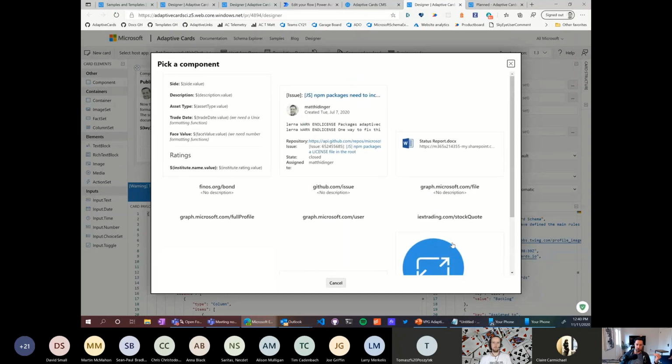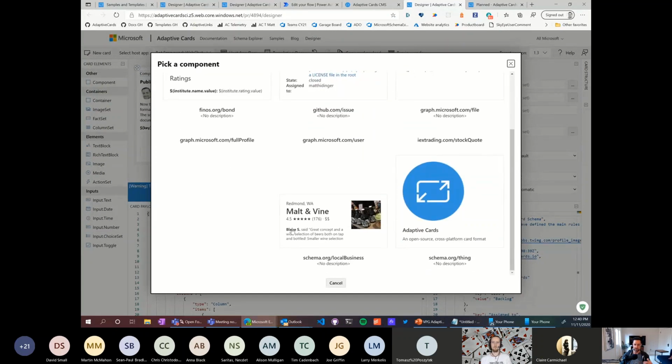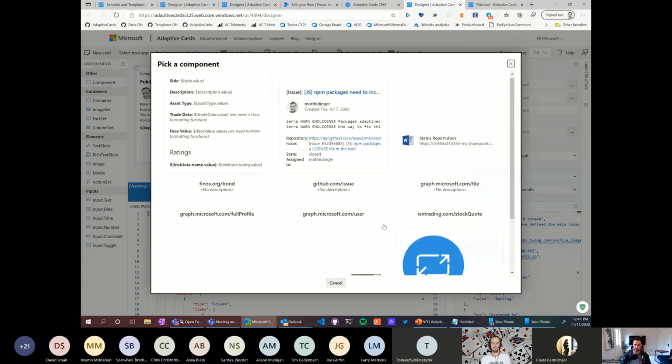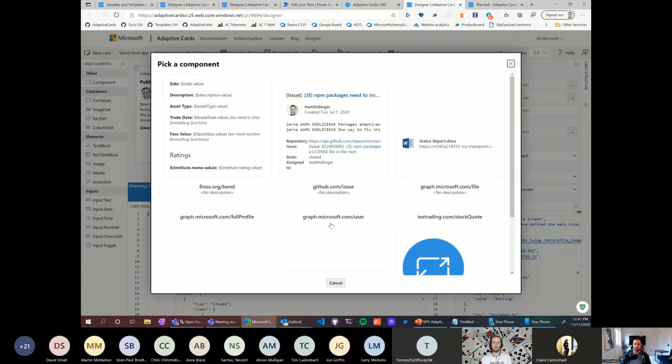But what you can picture here is we've got a bunch of domains. github.com/issue, this is the issue component, or Microsoft Graph has a file component, and we'll actually pick that one. There is a schema.org business. So if you grab data from Yelp, or you've got this business, these are all decent looking cards. And why should you have to build the UI for that? Just tell us the data behind it.